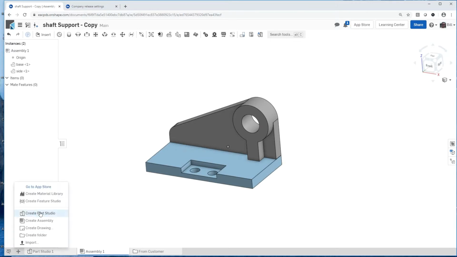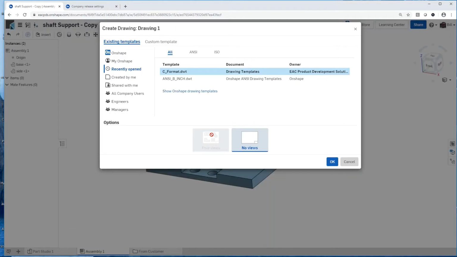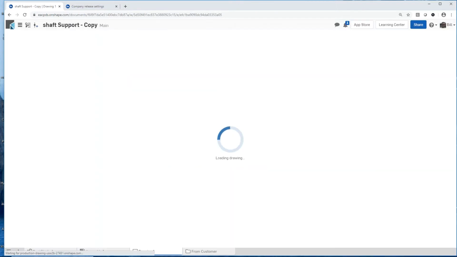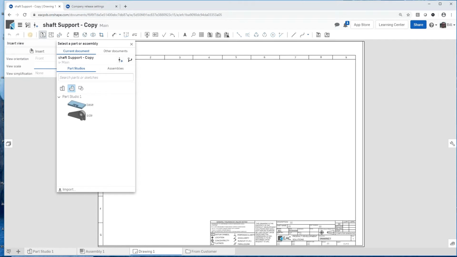So to do that, I'm just going to say, let's create a drawing. Again, this is all taking place in our Part Studio. I've created a custom format here. There's a whole bunch of out-of-the-box formats that they give you with the software, but I'm going to say, let's call up my custom format. And so my custom format, I could have had it set up so it automatically sets different views and automatically orients things for me. In this particular case, I want to manually put out the views so you can kind of see how it works with creating drawings.